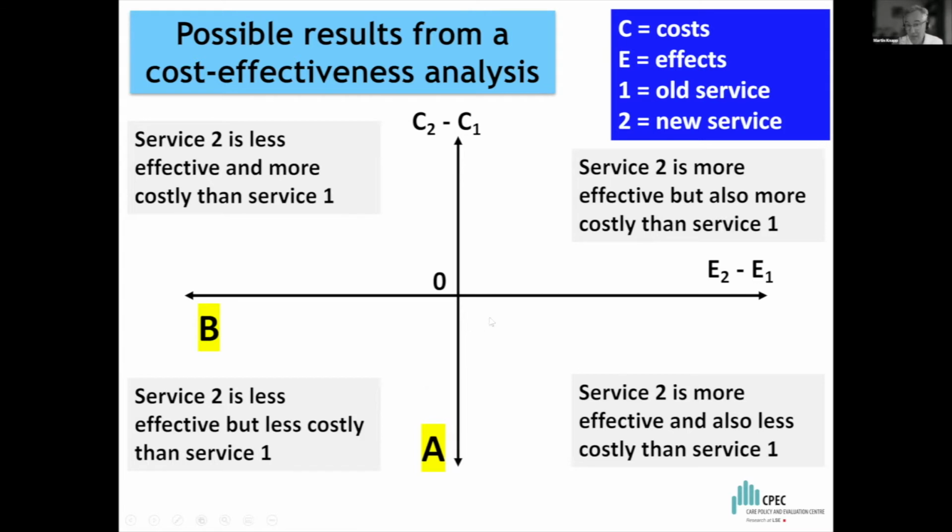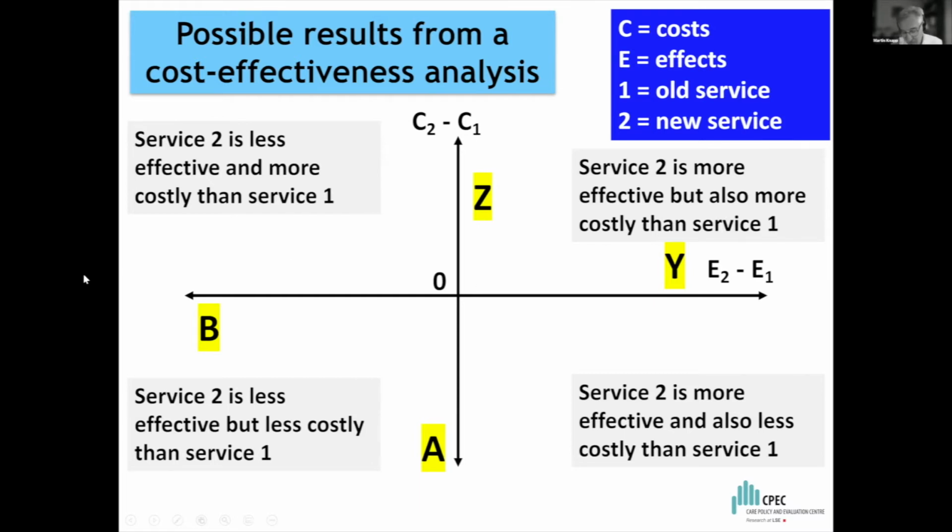Because it depends on how much we want to attach a value, if you like, to the worse outcomes. And if we go to the top right-hand corner, I'm not going to belabor this, but again, you've got two situations where Z is saying, actually, this is much more expensive than we have at the moment, and it's only slightly more effective. It doesn't look quite so attractive as Y, where we've got much better effectiveness for people using the new service, and it's only slightly more expensive. So I'm sure Y looks better than Z, but I still can't tell you whether it's cost effective because it depends on that trade-off.